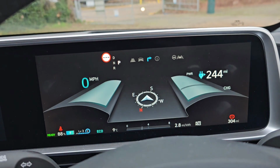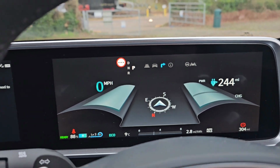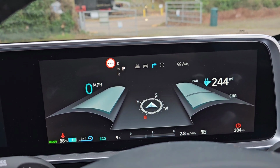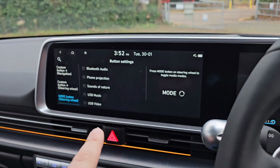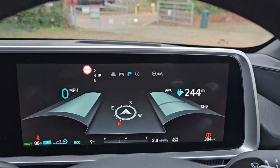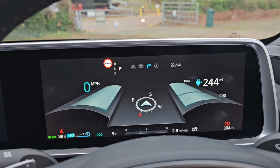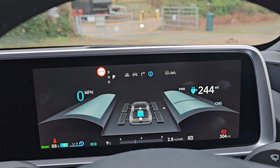Pressing that button again, we get to your compass. When you have the navigation system on, the instructions from the infotainment screen will be sent to this screen, and all the directional instructions will appear on there. Press it again to the final screen.